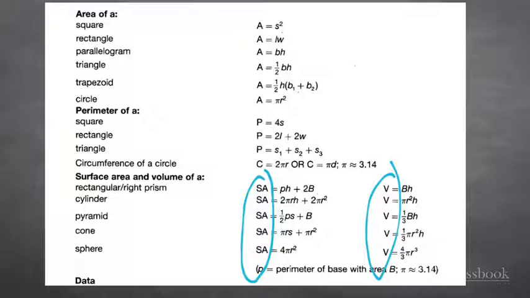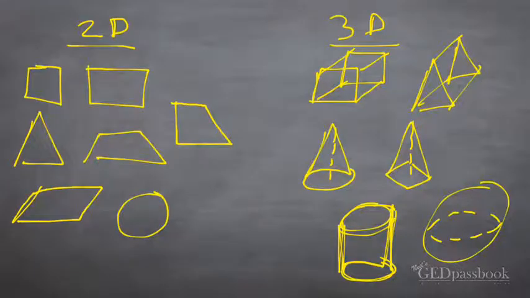Are you ready to do some examples? It's the same technique we use for the 2D shapes, so now we're just dealing with 3D. Very quick though, what did I say last time? The hardest part of geometry is knowing what shape is in front of you, right? So tell me, you guys, what type of shape is this one right there?